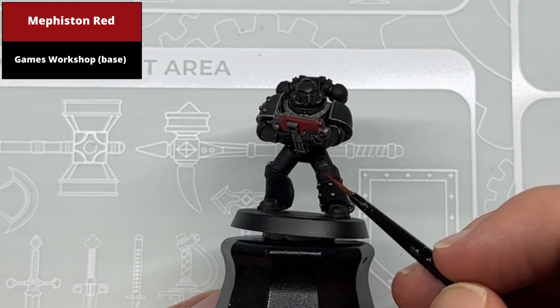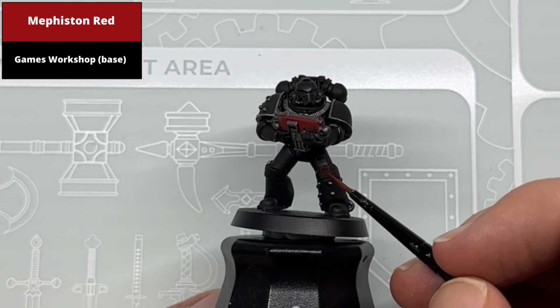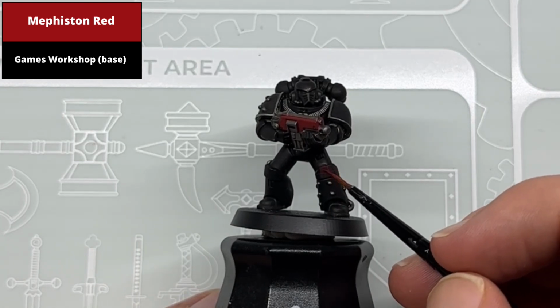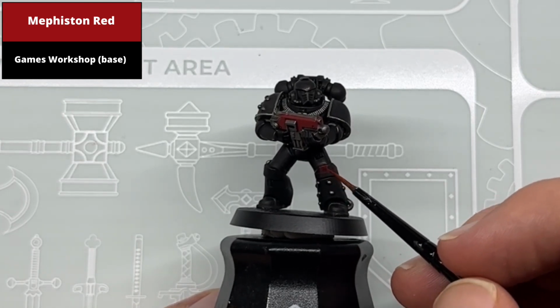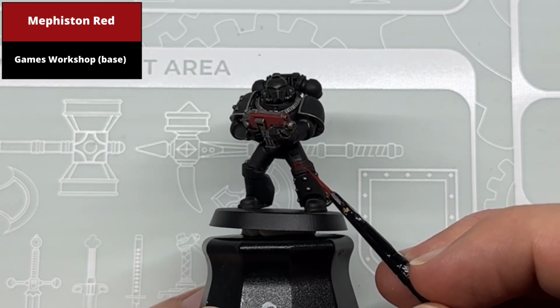Then fill in the boxes alternating with red and black. I found the easiest way to think of approaching this is to paint from the centre and then almost push the paint to the edge when you can. And this will definitely take multiple thin coats because you don't want to come in too thick. The thicker the paint, the more difficult any overspill will be to correct.